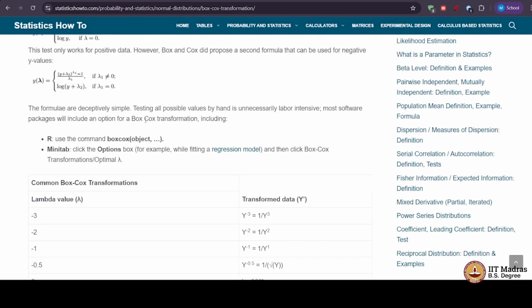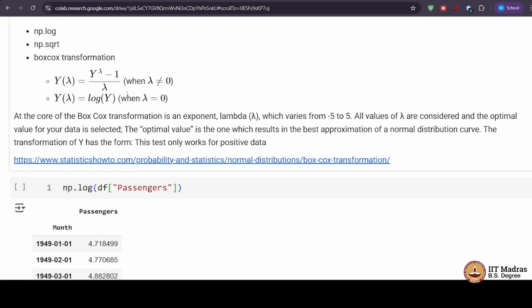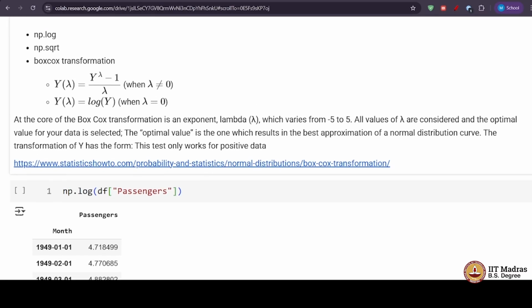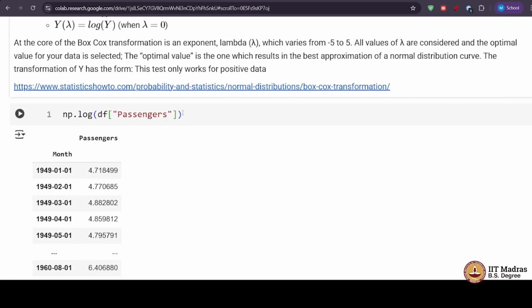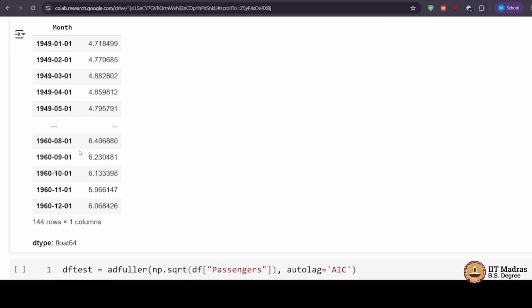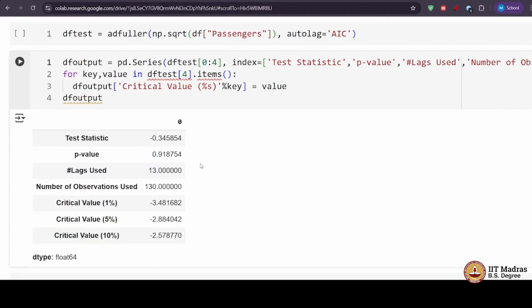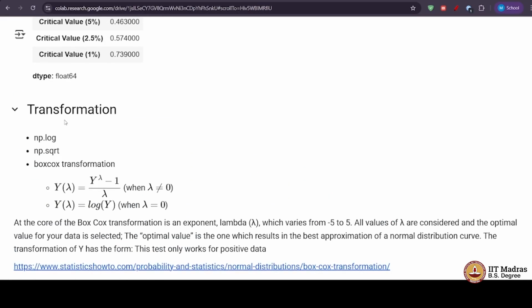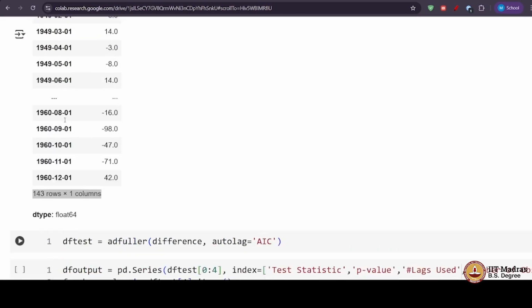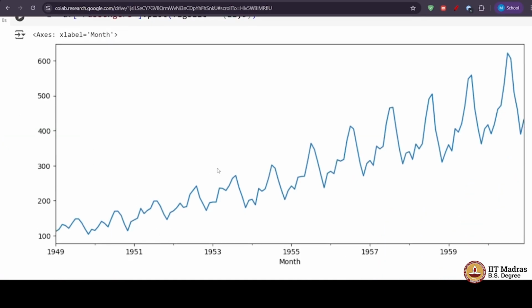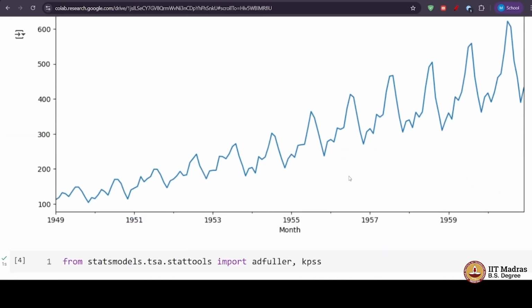But as for our use case, we know that we transform the data from this to this, and we get stationary data. That's our target, that we wanted to get stationary data. Now this is log transformation, and similarly on that you can apply the ADF test and see what is there. It didn't do much. Just in case, I tell you that all these transformations will work when we have high variance. If we have a trend, they will not be able to do much. But what you can see from our data is that we don't have much variance. The variance is there, but it is not so much.